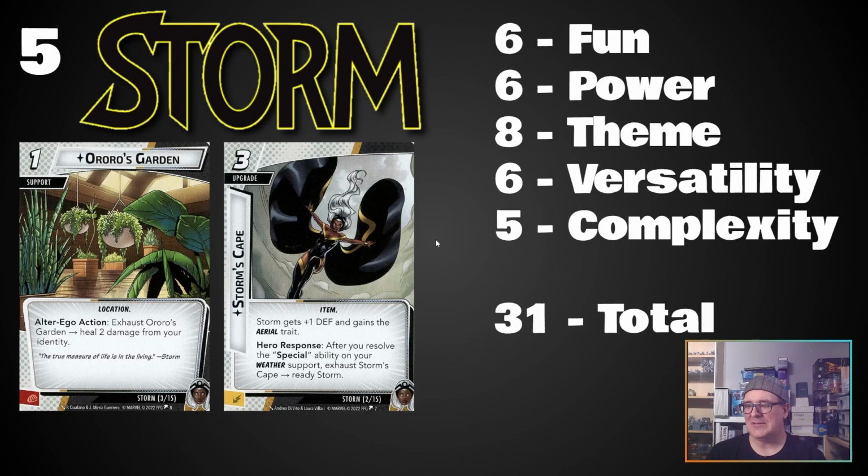Thematically, she has an 8. She's a weather goddess, and her weather deck alone makes her thematically unique. And it's odd, though, that she has no signature ally, but at least she has her garden, I suppose. Versatility, giving her a 6. Protection and leadership are very solid with Storm. She's pretty self-sufficient, but probably needs help managing threats through allies.